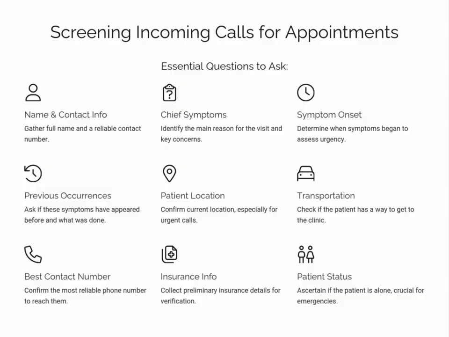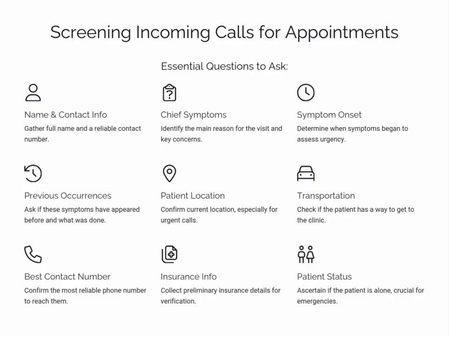It is also really important to get their current location. Again, you probably have an address on file if you're looking at a chart, but that does not mean they're at that address. They could be at work, which is somewhere closer to the clinic or further away. So don't assume where they are. Always ask and get that, because if you say, oh, we can work you in the next 20 minutes, but they actually work an hour away, that's not going to work.